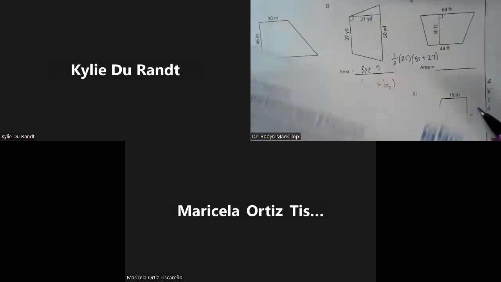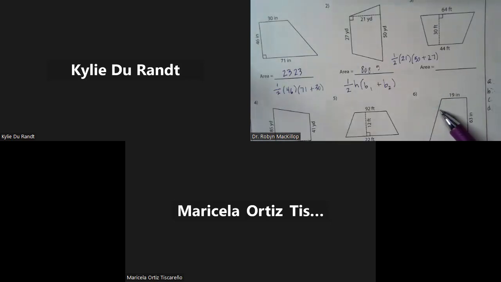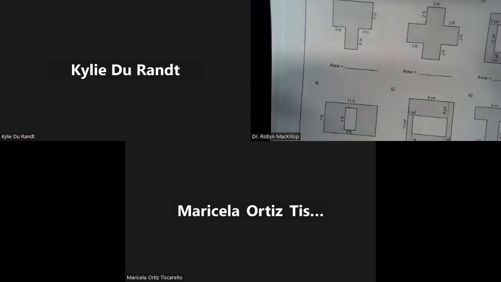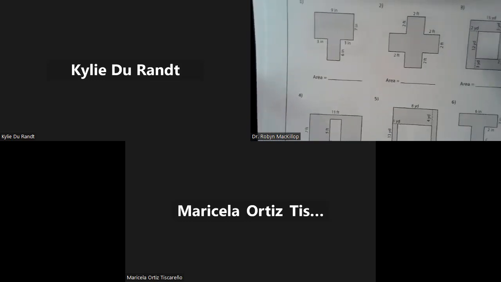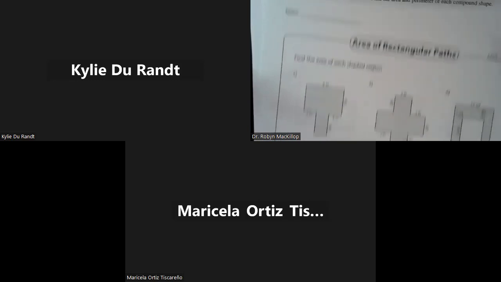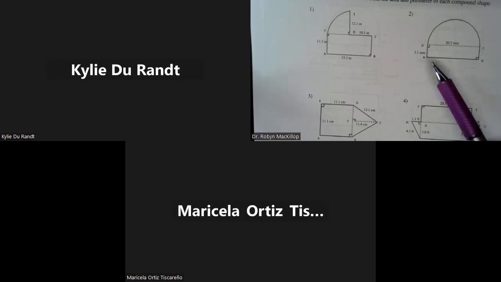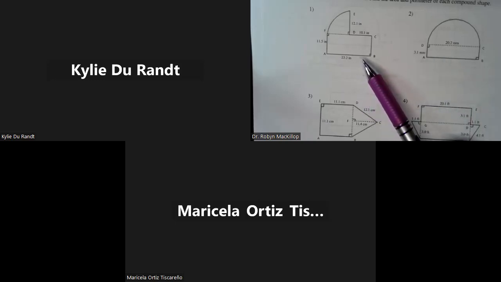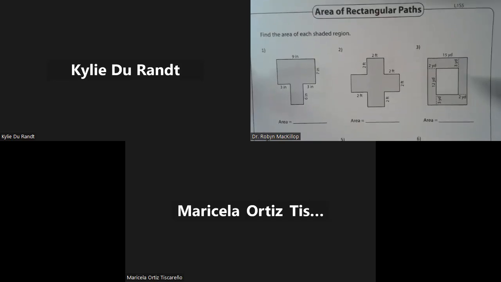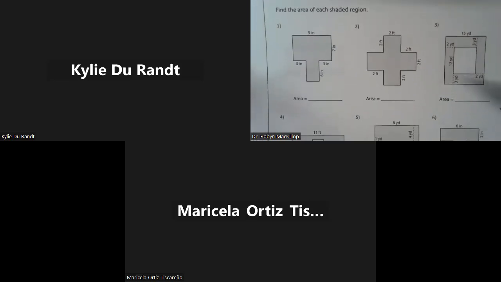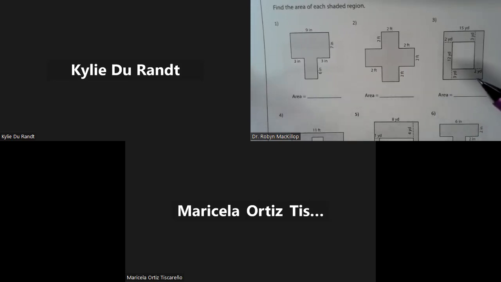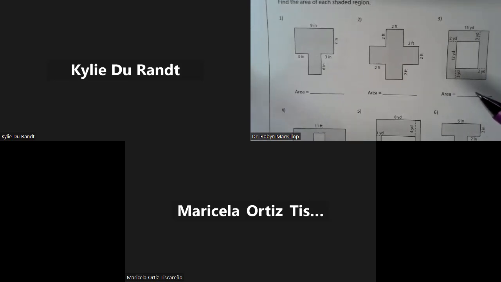The issue will come in with what we're going to do next, because they won't give you a nice single shape. We know that. They'll start to do things like this, or like this. Like this one, this is half a circle and a rectangle. This one is a quarter of a circle and a rectangle. Square, triangles, rectangle, rectangle, triangles. They're not nice. They're not nice at all. So if you can get comfortable with multiple shapes in one, you're way ahead of the game.